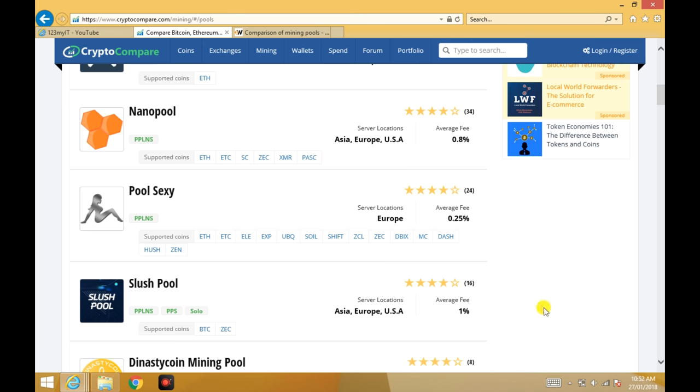The other thing that we should take into account is obviously on this page here, you've got the star rating of the pool, and also you've got your fees. So how much fees do you pay? Now, I'm not sure that these fees are actually accurate, so just make sure when you go to start mining, you check out the fees on the website, because these can change. And I'm sure it says this is the average fee, which just means it's the average of all of the pools that it's got there. So some pools might be more expensive, some pools might be less expensive.